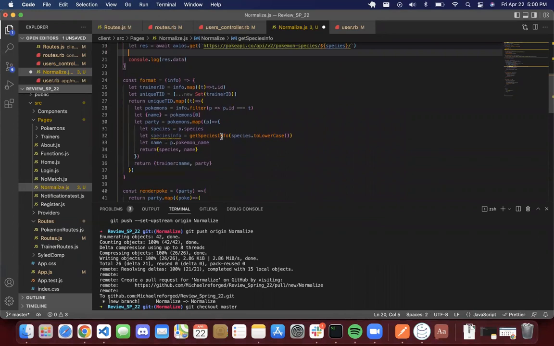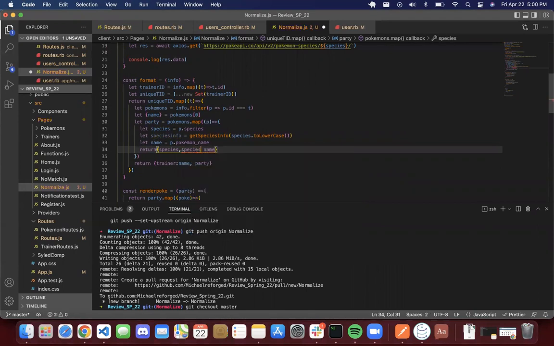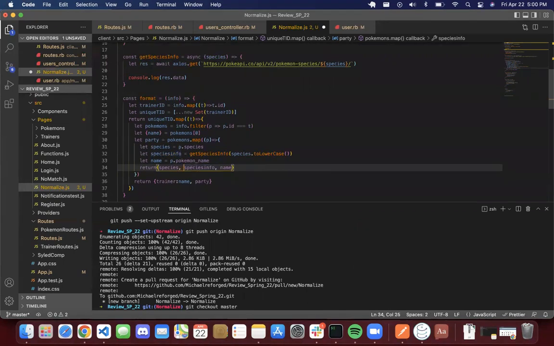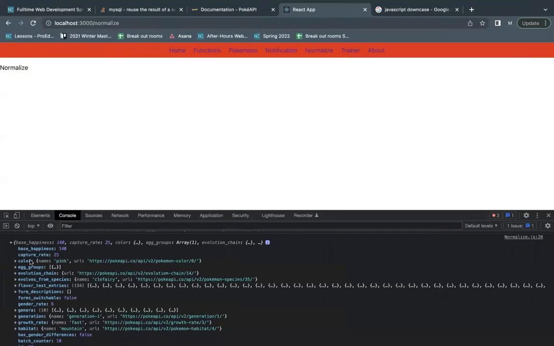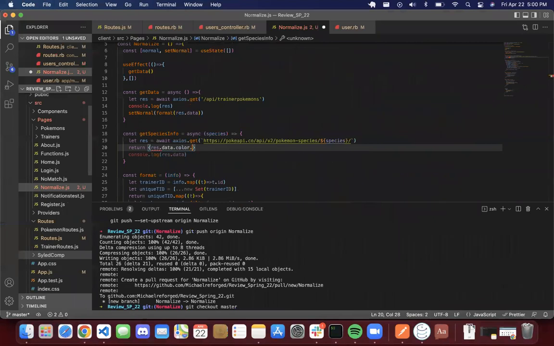So I get species info. We're gonna pass this into this as well. So like get, we're gonna pass in species info. And then from this, we just want a return, and return an object. Where's .data.color .name.